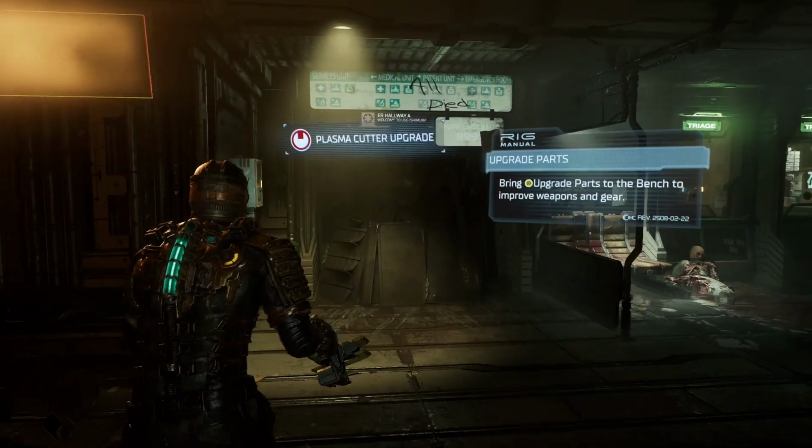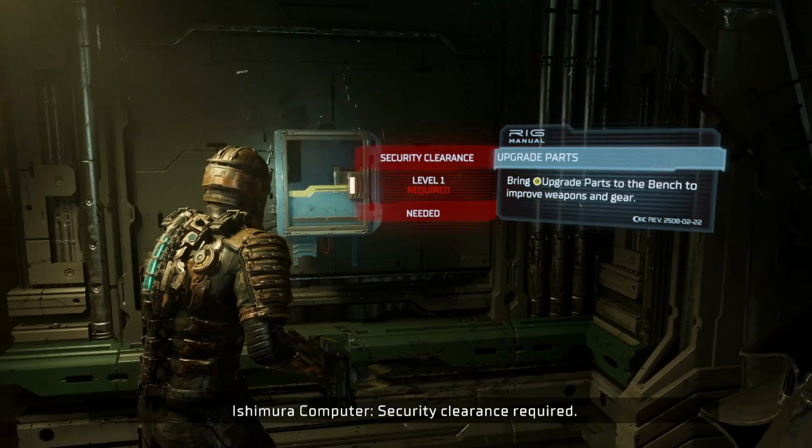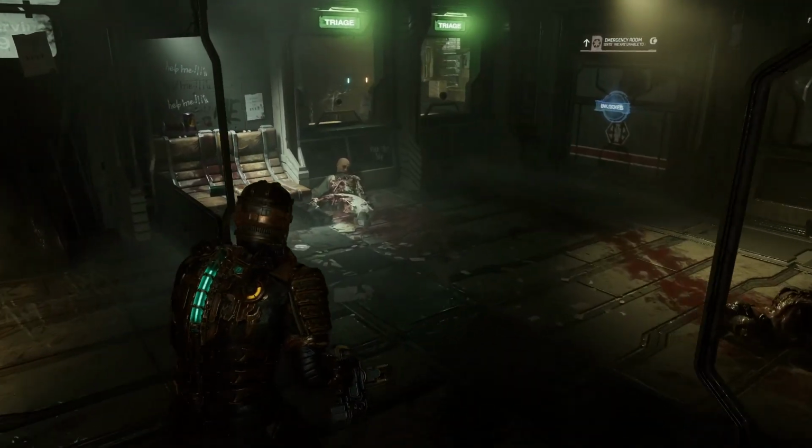Weapon upgrade, nice. Hell yeah, plasma cutter upgrade. Security clearance required. Fuck you. Oh, I forgot that was a thing.